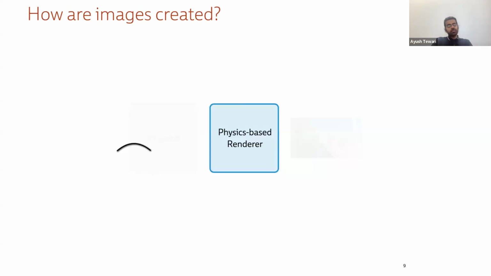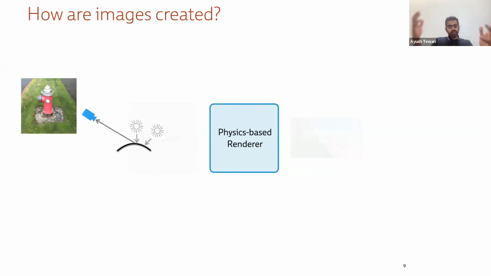So if you have some scene geometry and the light sources in the geometry, the light rays originate from the light sources, they would hit the geometry, go to a camera, and the camera would record the image, and that's what we really observe. So the forward process of how, once we have the 3D description, an image is created, that's computer graphics, and we have really mature models of image formation that we can use.